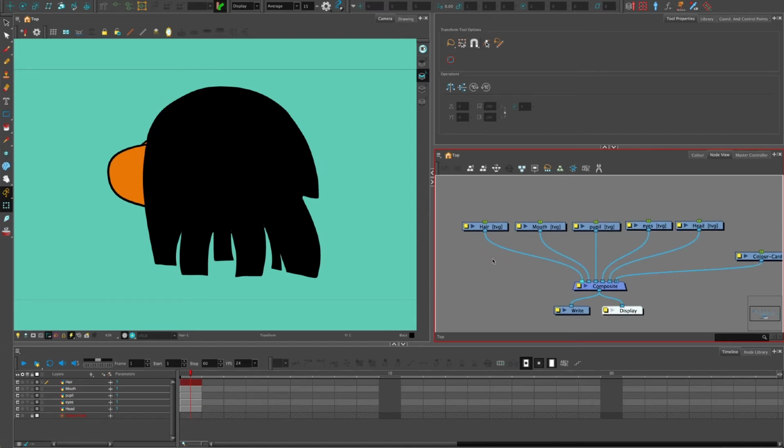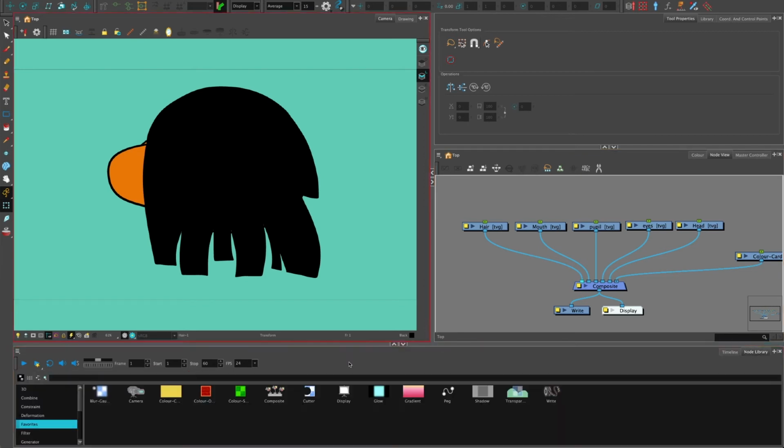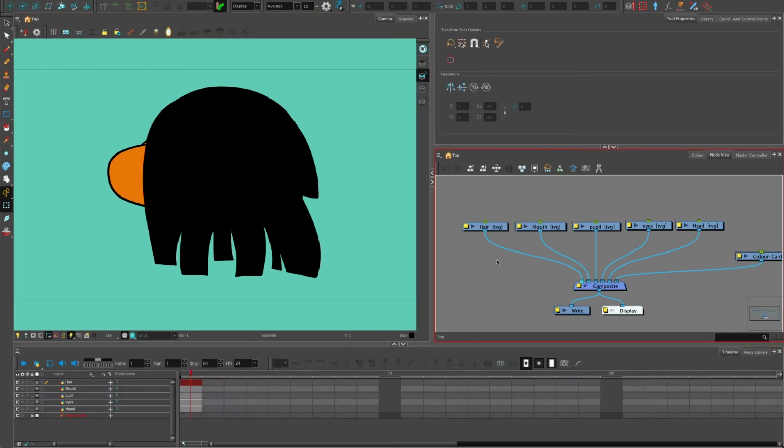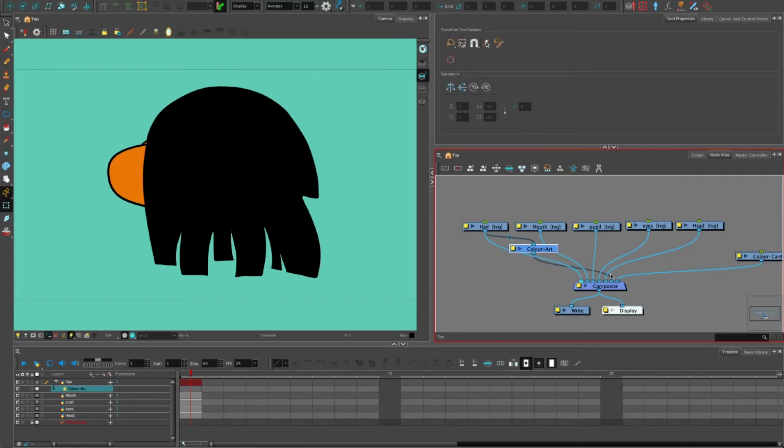So let me just bring in an art layer filter. I'm going to press return on Harmony 20. You can just press return, and on previous versions you can go to the node library and search down here. But I'm going to press return and type in color. Oops. The color art, that isolation. Okay. And then I'm going to bring this one in here and I'm going to bring that to the back.